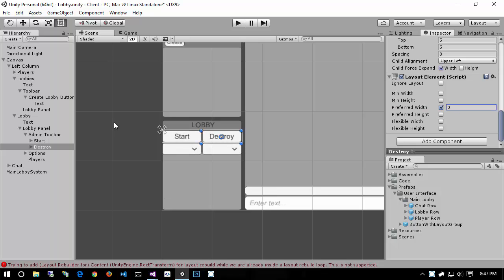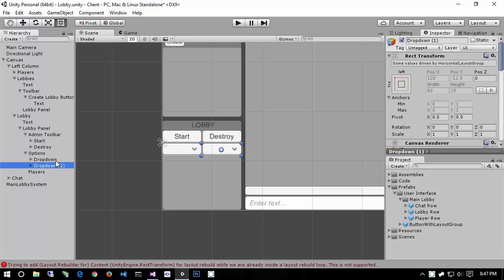And now because both their preferred width is 0, they're not calculating the size of the text inside of there to be their preferred width anymore. We've overridden that. And since they both have a preferred width of 0, they get split evenly among the available space. And for our drop-downs, we don't really have to worry about that. They're going to have the same space there. And so for this drop-down, we will have the hero drop-down, and for this drop-down, we'll have the team drop-down.